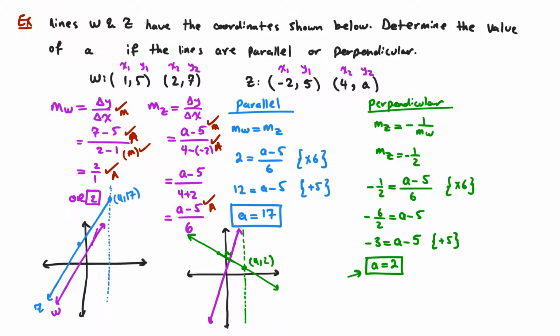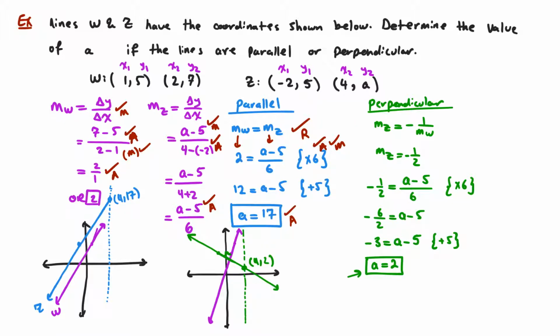You have to divide it into two situations, parallel and perpendicular. For parallel, you need to say that m_W is equal to m_Z, so that's a reasoning mark. You need to, or reasoning or method mark in this case, you would then have to accurately plug in the values and say that m_W is 2 and m_Z is equal to this expression here, (a - 5)/6. And then accurately have those values and then properly solve it and arrive to an accurate value of a over here.